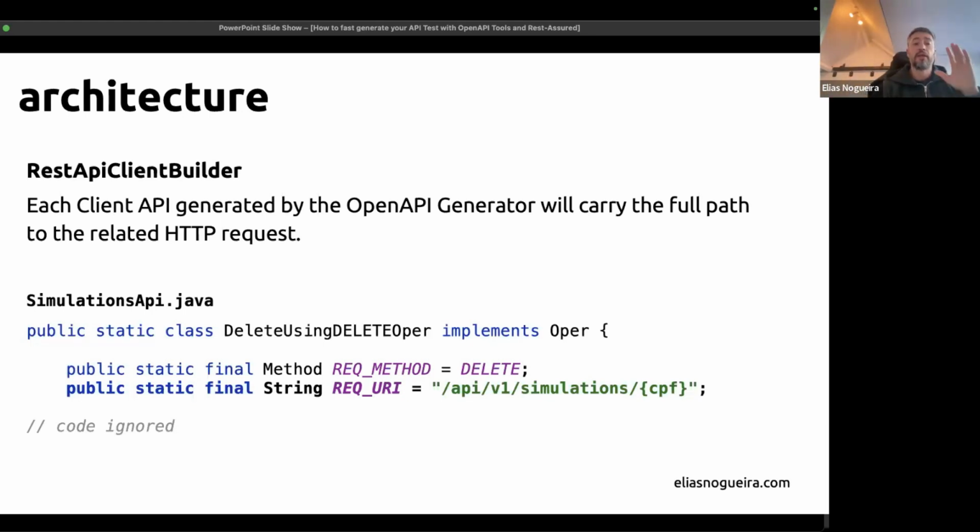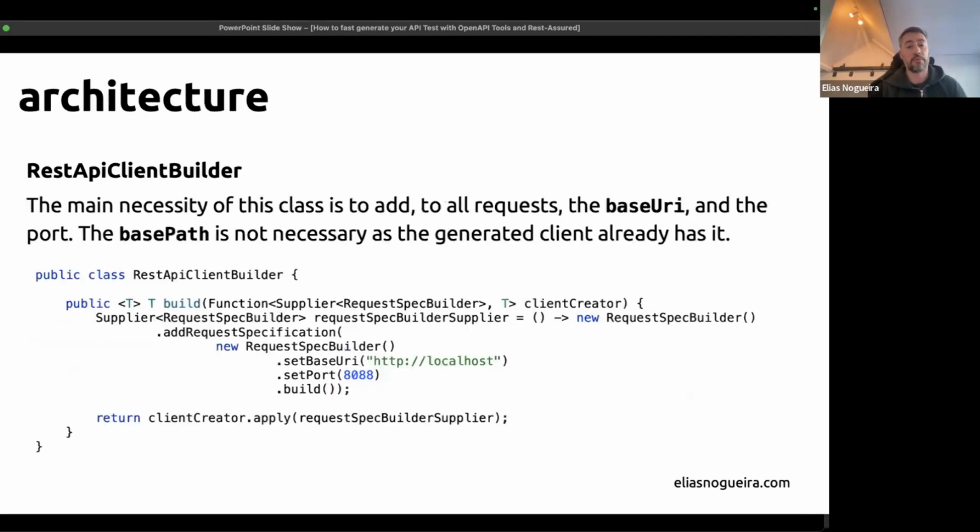Cool. This simulation API will have all the methods for the supported methods from the OpenAPI: get, post, delete, put, etc. But in order to play with it, like I did in the normal test, I need to do more or less the same thing, but using Rest-Assured together with the OpenAPI tools, I need to create this nasty code where I'm calling the REST API client builder.